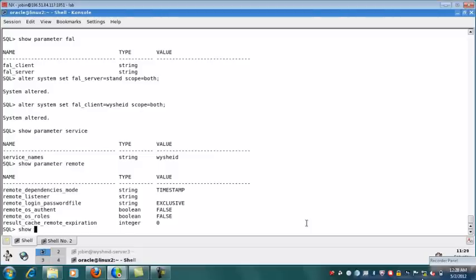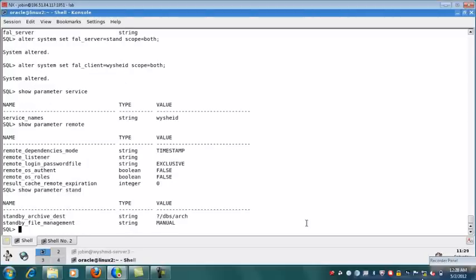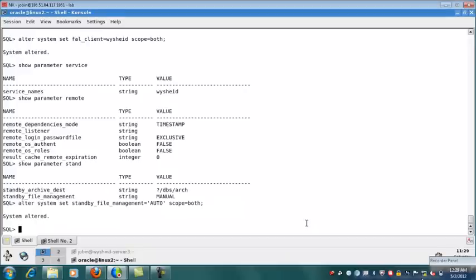And show parameter standby_file_management is equal to manual for the time being. We have to make it auto.